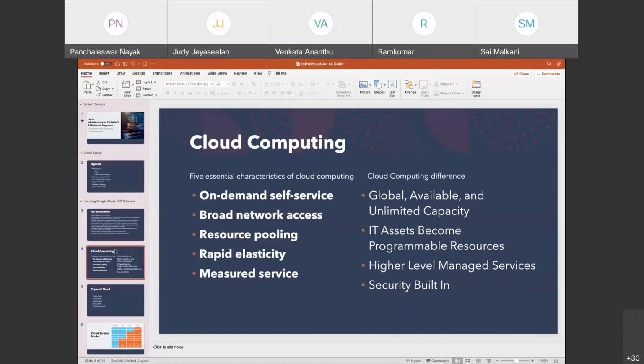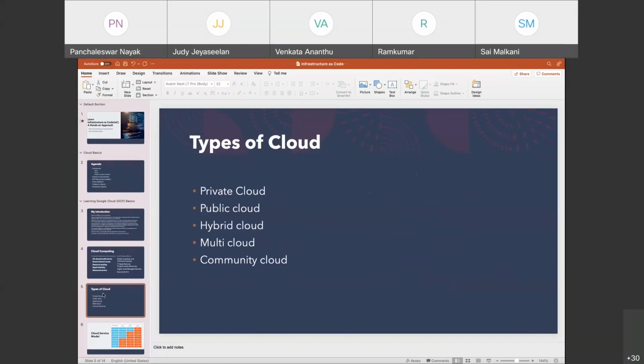And obviously security is built in nowadays. I remember 5 years back, people used to have a doubt that cloud is not secure. But today it is not like that. We all believe that cloud is secure and security is there. It is the way you architect it, but if you have a well-architected framework, it can be highly secure too. And these are the types of cloud we have today.